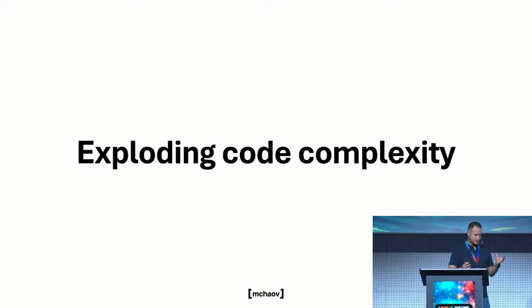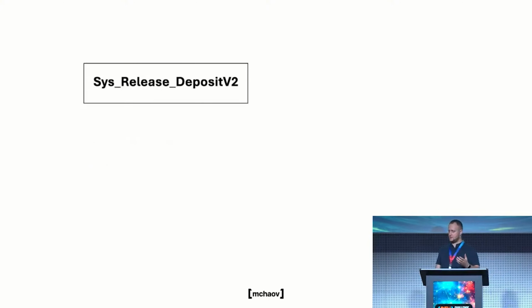Now, the human mind is a beautiful thing, but it cannot comprehend exponential behaviors very well. So what will happen is that there will be an explosion in code complexity related to feature flags. Let's take something from our reality. Our reality, I mean DraftKings. We have many teams that are collaborating on multiple product verticals.